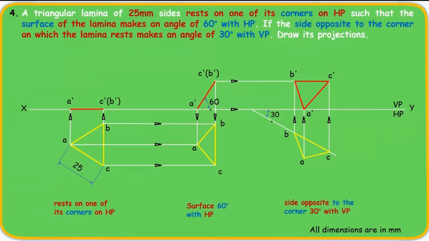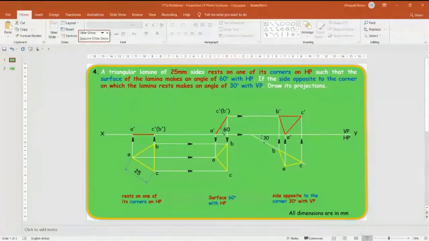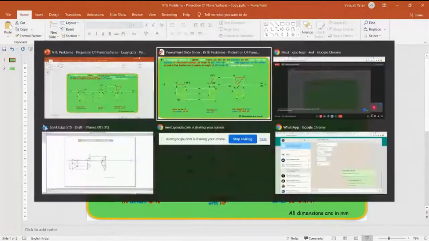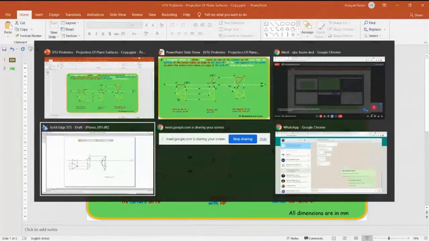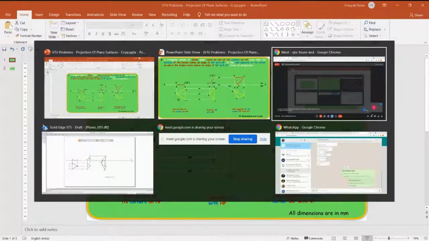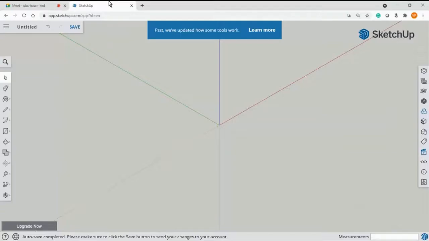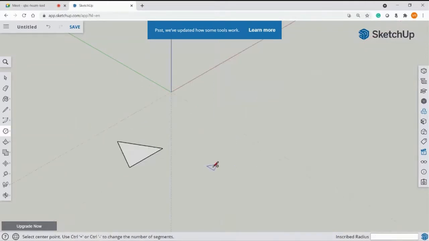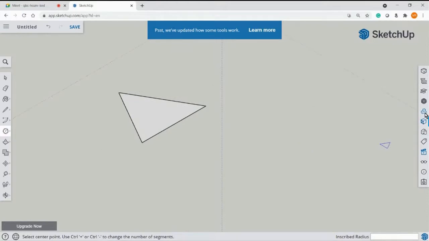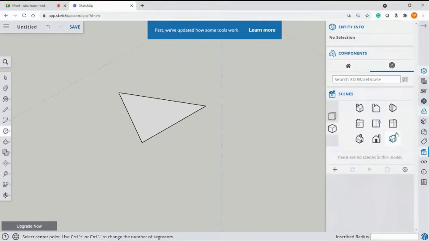Now let me just move on to Google SketchUp. Okay, let me come here. First, let me draw a triangle. I'll just show you how it is. Let me just draw a triangle.